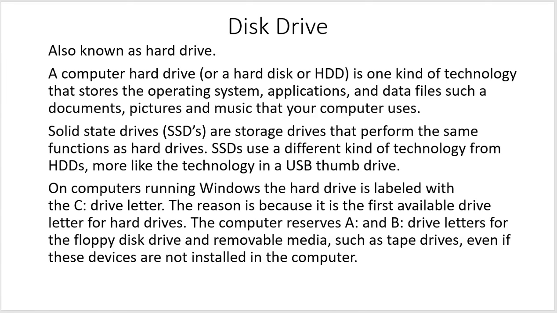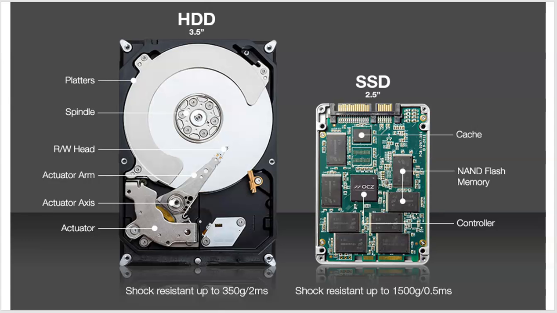So let's take a look at a hard drive and a solid-state drive. So you can see in the picture that the solid-state drive is a little bit smaller, and it doesn't actually include a disk. It stores all of its information on chips. Right, so that's ROM. Those are the prongs on that board. Whereas the hard disk drive has platters or disks, and it usually has two of them. It has an actuator arm. Those are the differences. That's what a solid-state drive looks like, and that's what a hard disk drive looks like.